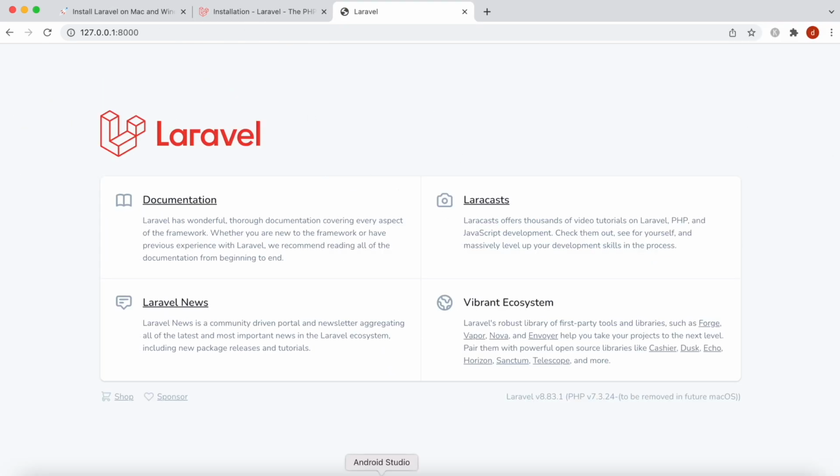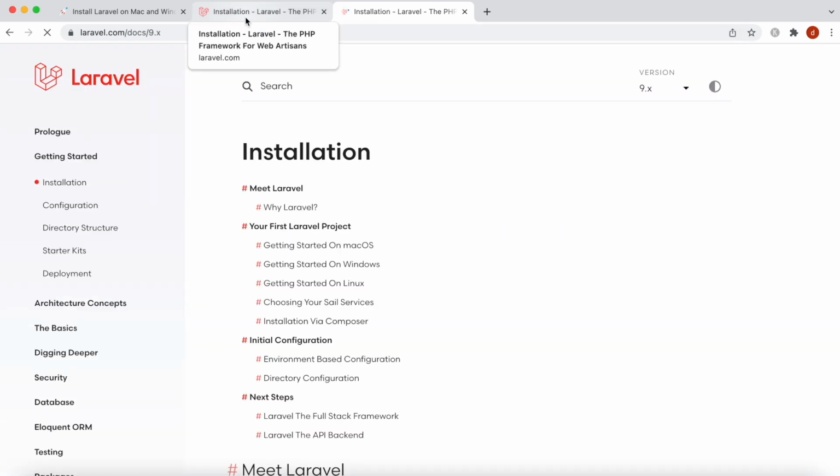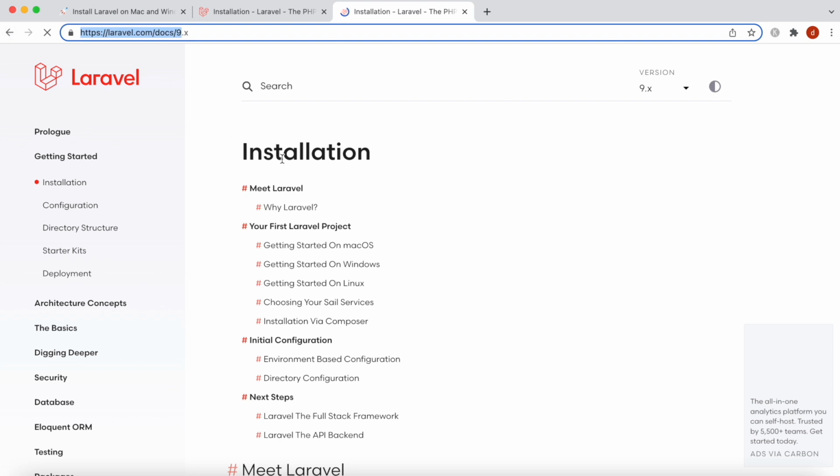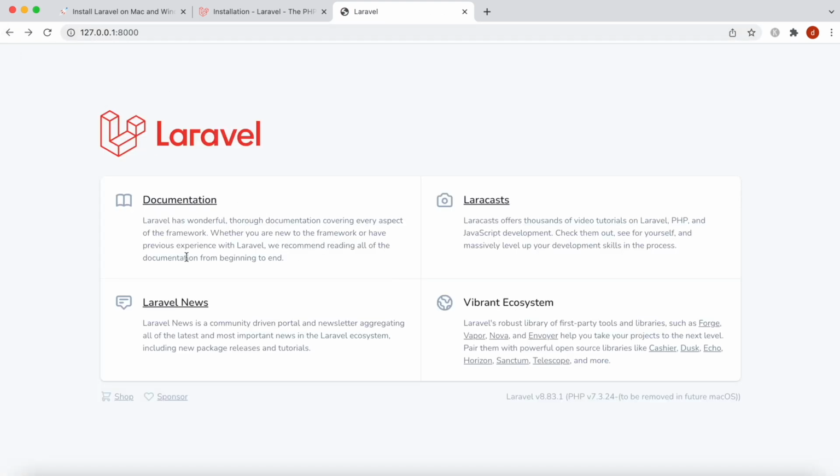Anyway, now if you click on this, the first one will take you to the official documentation site, and this is where I took you earlier. The latest version is 9 point something. Now we'll go back to our localhost server, and you can also go to Laracasts. This is another authentic source for learning about Laravel. Over here they have more details. In our case, we are doing a beginner's startup course that would help you get up and running with a Laravel application.